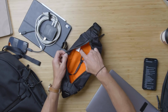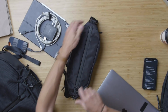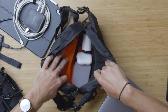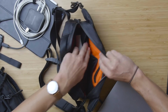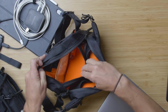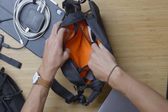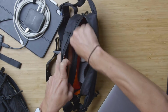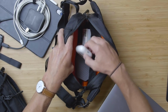Inside of this thing, we've got a little key holder. I don't use this pocket at all. I tend to, with my slings, use just our main compartment here, right? Inside of there, lots of organization. You've got panels back here, little undies pouches. You've got a big pouch here with a zipper on that one, so you can throw stuff in there you don't want to see all the time. But for the most part, I just throw my stuff in here like his mom's purse, right?